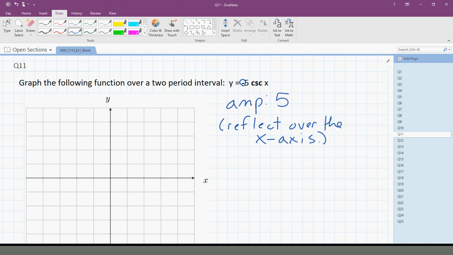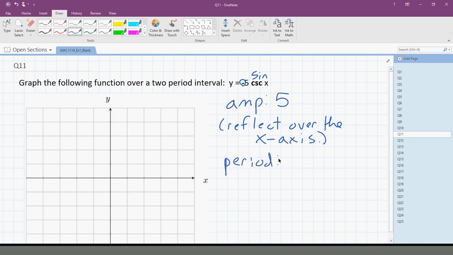So cosecant, who is that graph based off of? It's based off the sine. If you know what the sine graph looks like, remember I talked about that in class, then basically all you do is draw parabolas at the top of your hill and at the bottom of a hill. So just a couple other things. Has our period changed? Nope. Period's still 2 pi.